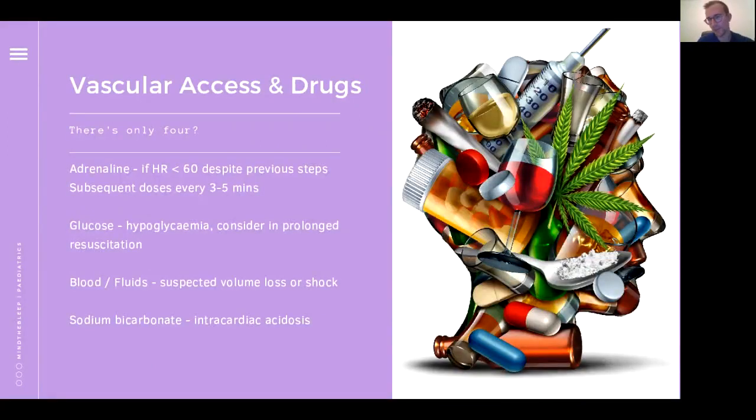And then we start, again, we reassess our baby. So heart rate is staying at about 60. So we're going to give some adrenaline. We would, of course, look up the dose, although in the boxes for neonatal resuscitation, they do come pre-drawn up. So we give our first dose of this.